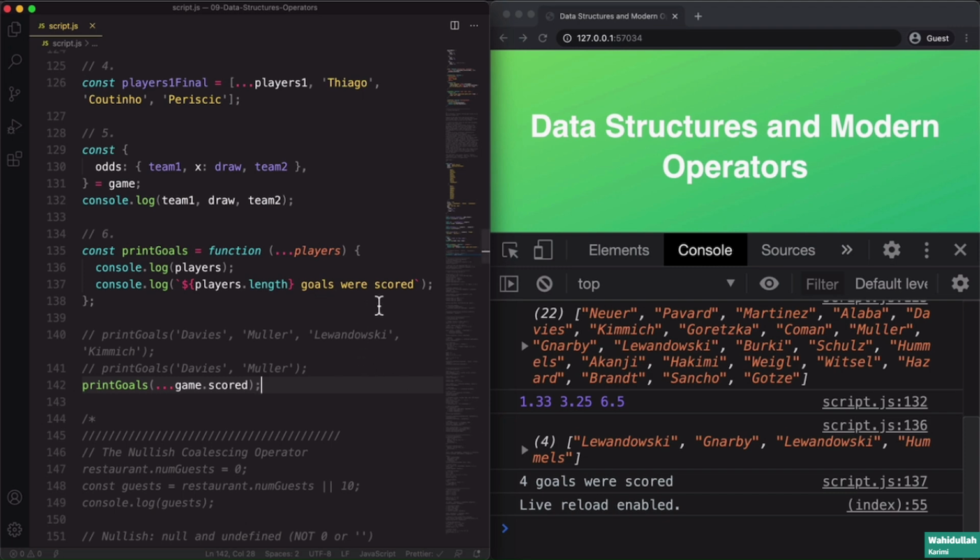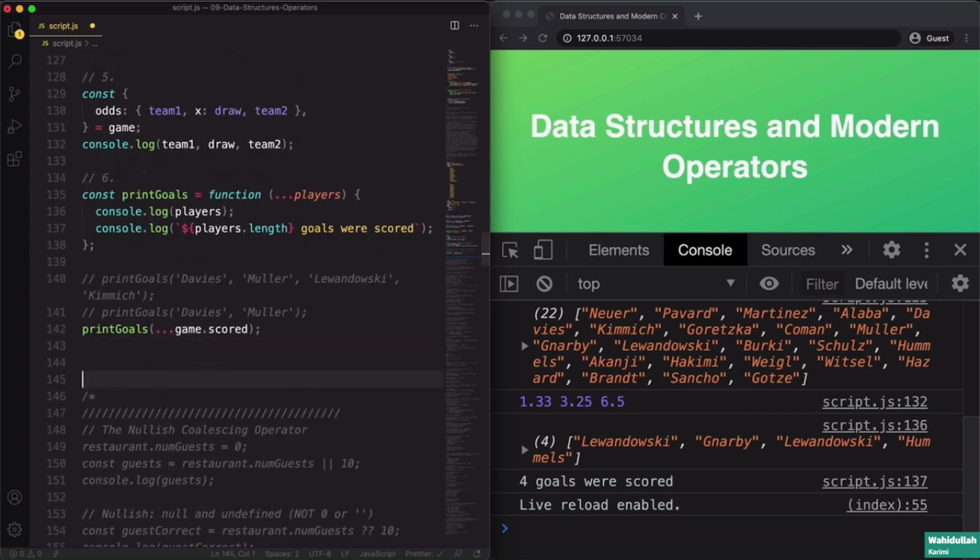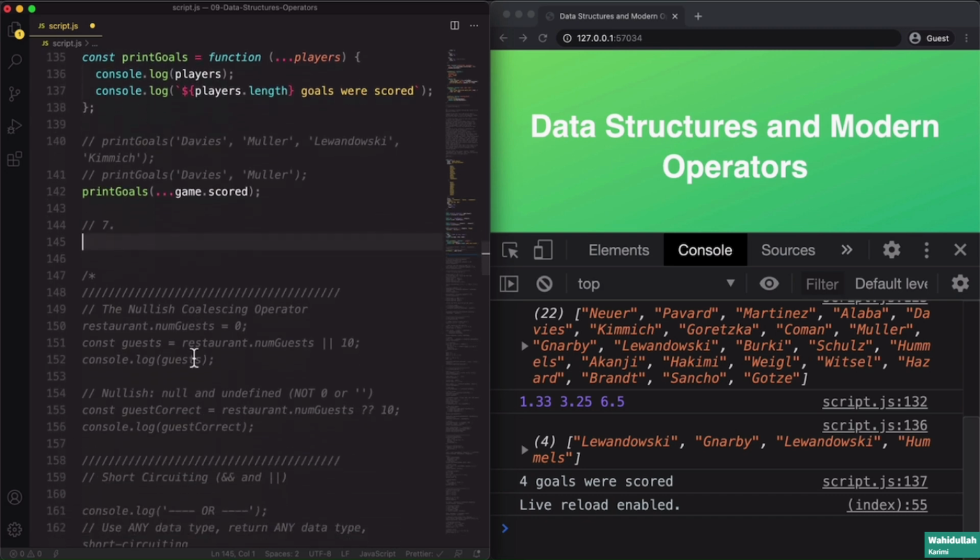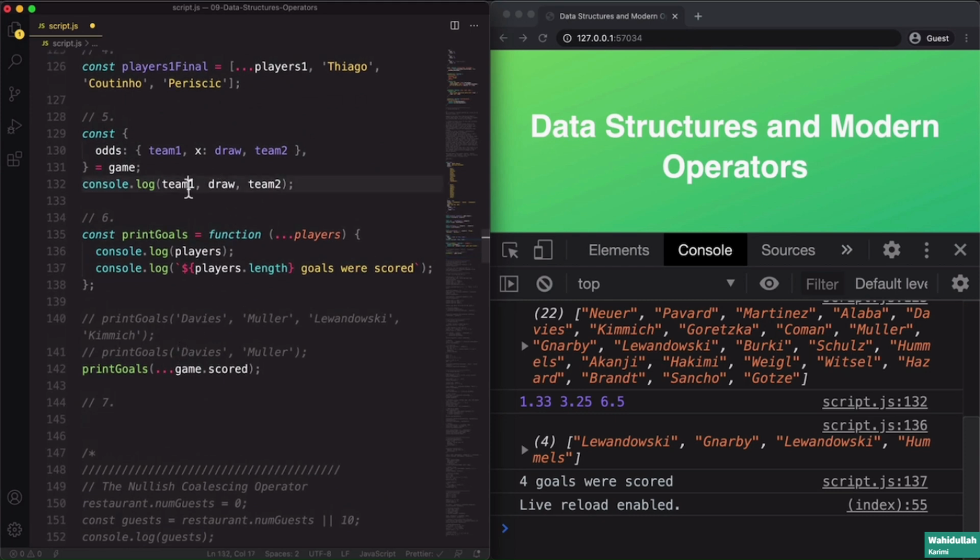Great. Now we were also supposed to print all the players 1 by 1 to the console, but I'm not going to waste time with that now. We already did that so many times before. Finally, let's now print to the console which team is more likely to win based on the odds variables. So basically these variables that we created here before, team 1 and team 2, which contain these odds. So remember that the team with the lower odd is more likely to win. And so we should now print that to the console without an if statement or the ternary operator.